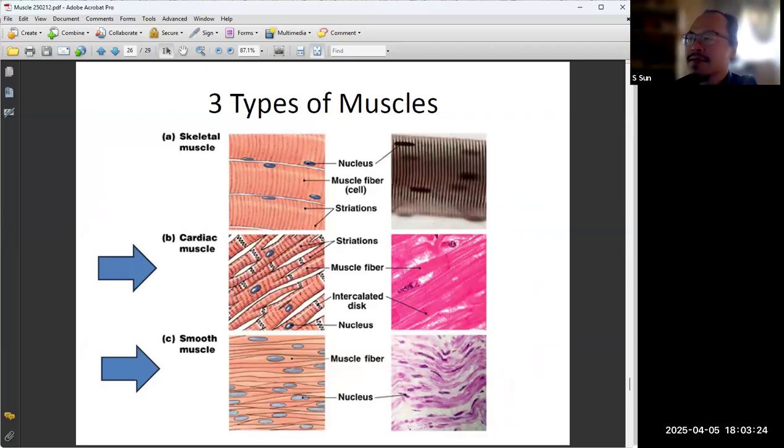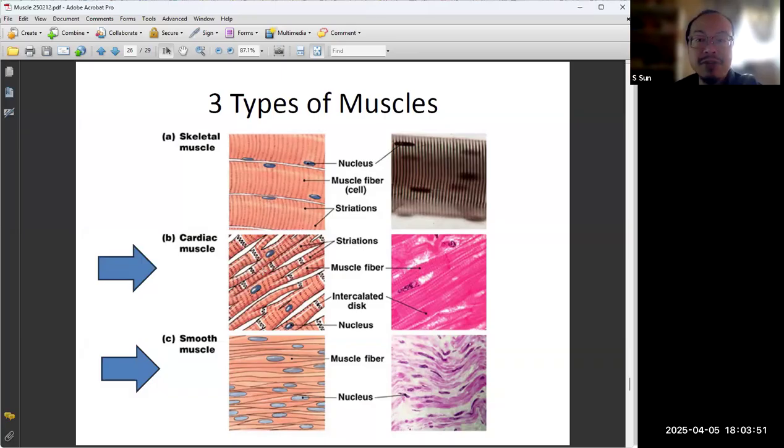And we also have two other types of muscle. They are cardiac muscle and smooth muscle. So I'm just going to summarize these two all together. In our earlier lecture, when we talked about the tissue, we know that skeletal muscle has a feature which is single cells, has multi-nucleus, is striated. This one connects with the bone.